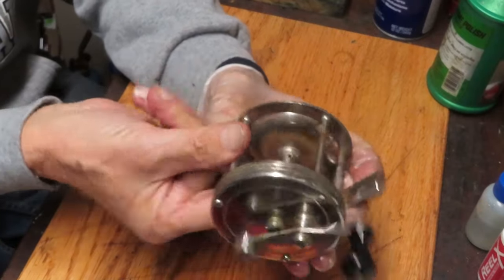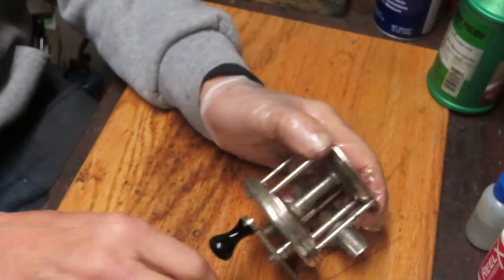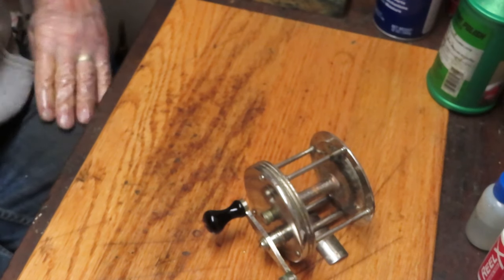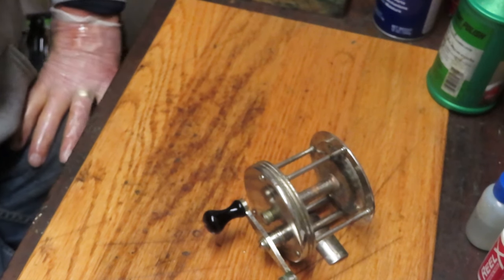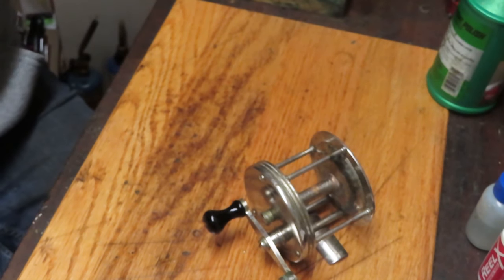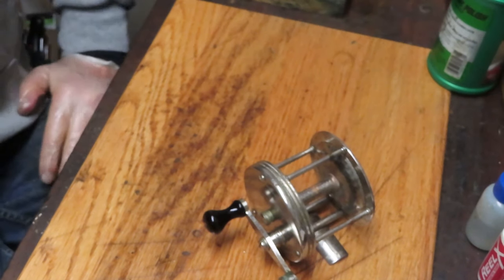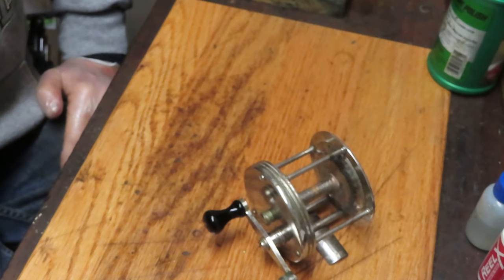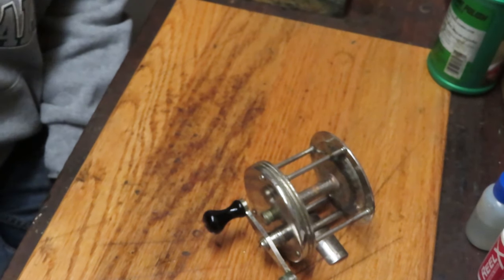I can see how it would be a nice effective surf casting reel - that spool spins nice and easy. I hope you've enjoyed that. To our first responders and essential personnel, thank you for everything you do to keep us safe - I truly do appreciate your efforts. To everyone, take a moment - it's around Thanksgiving - appreciate what you have, take the time with friends and family. Stay watching and watch the next episode coming up right after Thanksgiving. This is Dennis with Second Chance Tackle - have a great day.